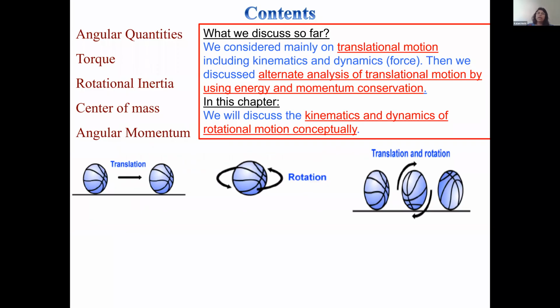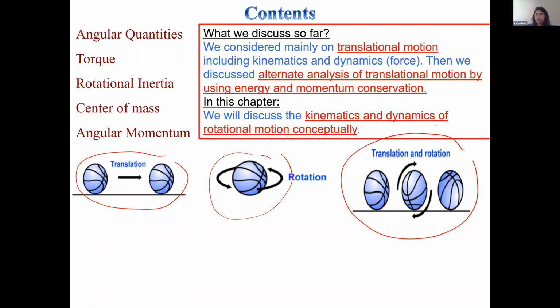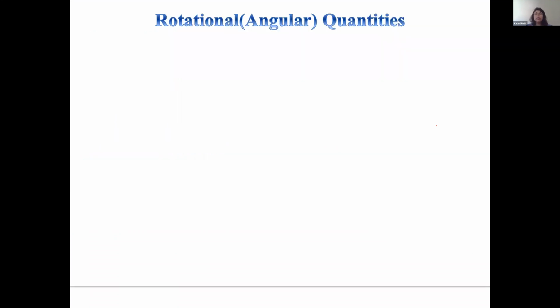Okay, so now here I have a picture of what translational motion is, and this is rotational motion itself, but together translational and rotational will be this concept, right? So now we're going to move into a little bit about the rotational. Rotational, some people call it angular, sometimes angular or rotational, same thing.